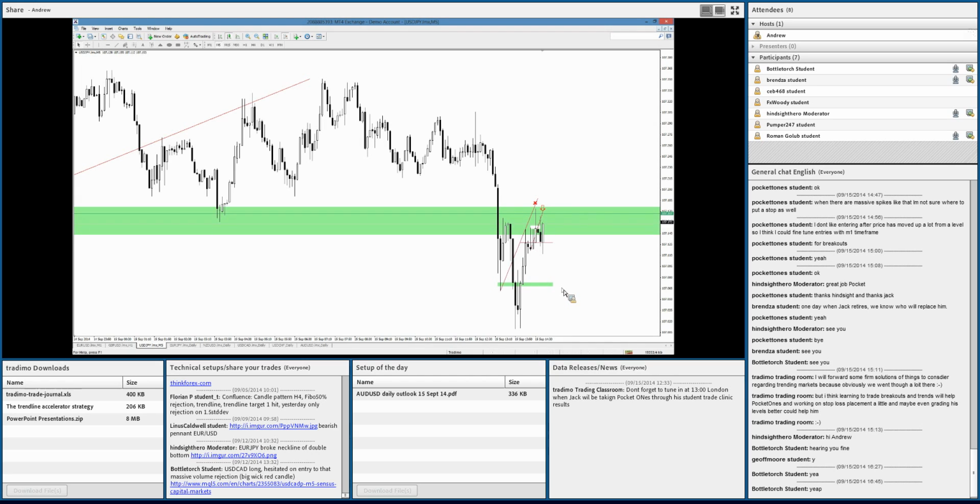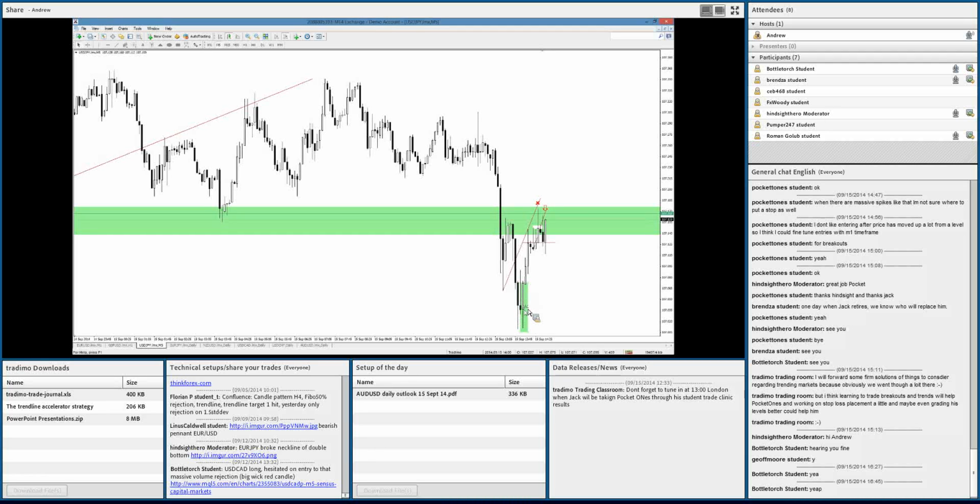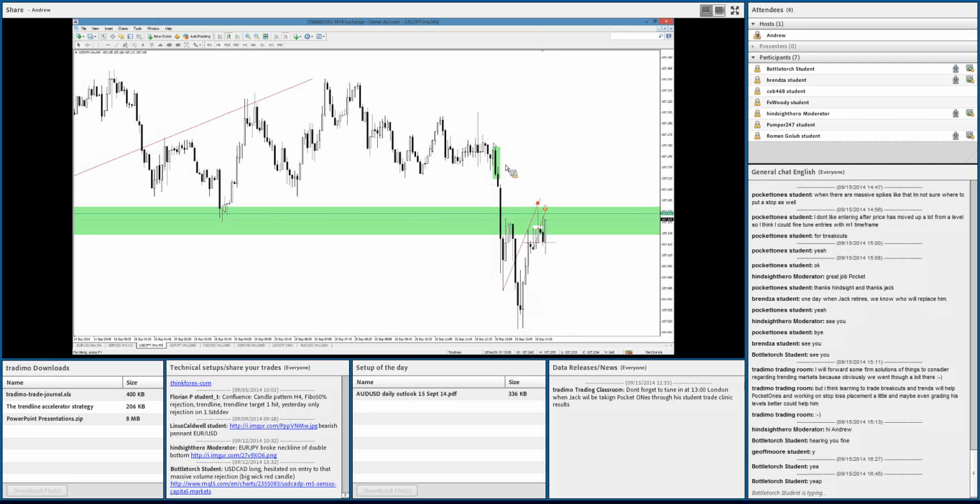Okay, things like this down here. You see this big bullish candle here. Try and find that kind of thing. If you can, look for those things: big bullish engulfing, outside bars, that kind of thing. And then you get something where you've got an inside bar followed by an outside bar.